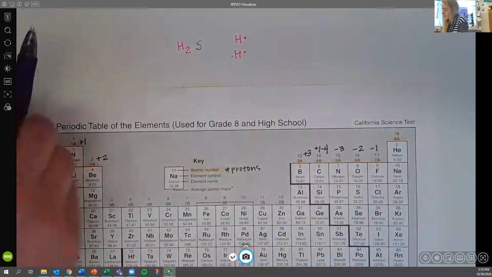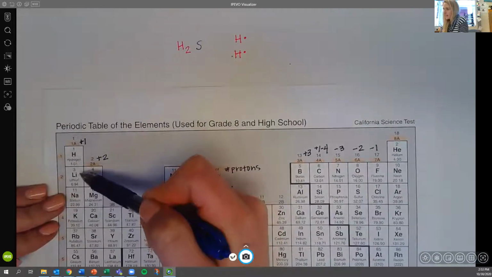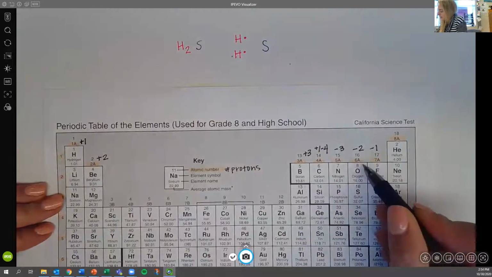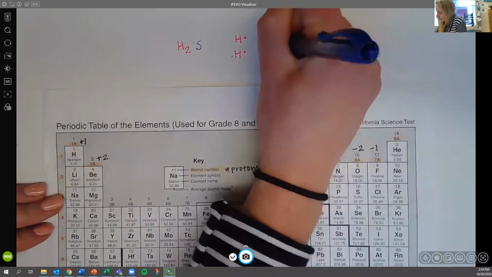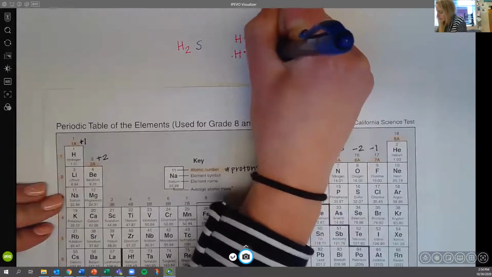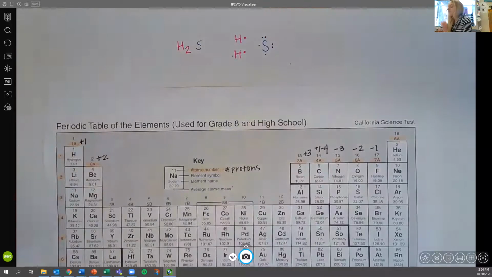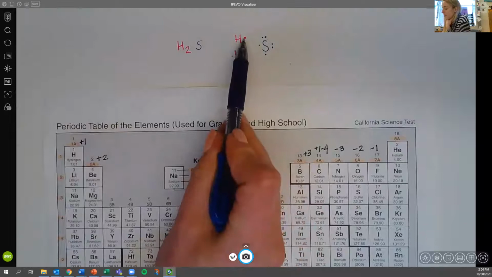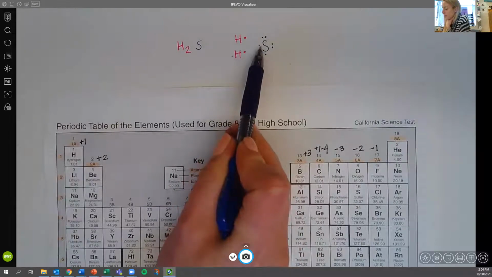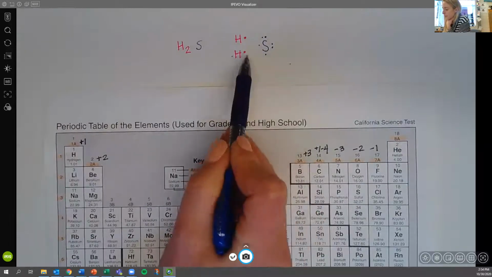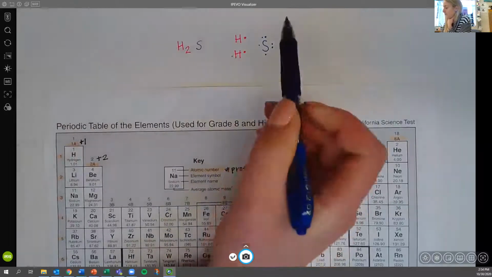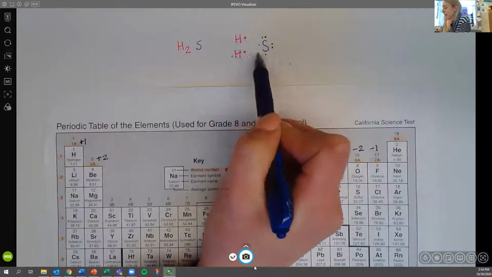They each have 1 valence electron, and I know that because they're in row 1A. And then we have 1 sulfur, which has 6 valence electrons because it's in row 6A. So 1, 2, 3, 4, 5, 6. And then we think about how they would share. So I know that hydrogen only needs a maximum of 2. So that means if this hydrogen shares this electron on this side with sulfur, and this one shares with this one, hydrogen will have 2. Each of the hydrogens will have 2. And then sulfur will have 8.